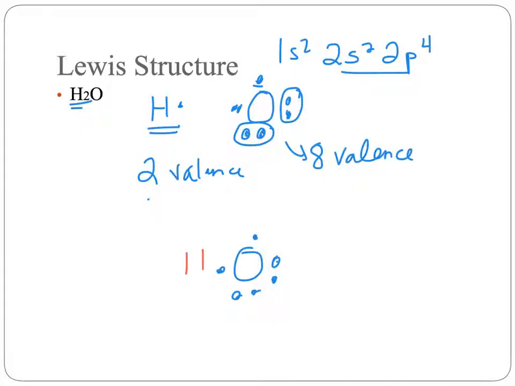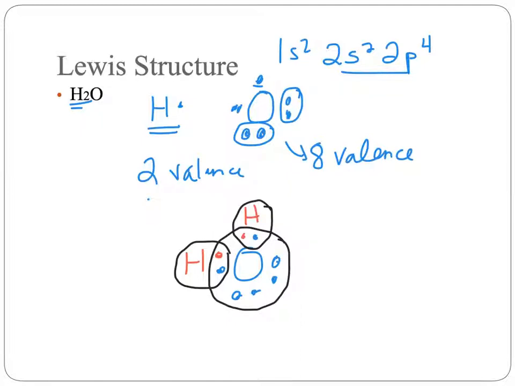I'm going to do hydrogen in a different color with its 1 electron here and here. And if you see in this model, each hydrogen has access to the 2 valence electrons that will make it happy, to anthropomorphize it, and each oxygen will have access to 8 valence electrons. So this makes water a stable compound with covalent bonds here between the oxygen and the hydrogen and here. These other electrons, as I said, we call lone pairs. They're not bonded to anything else.